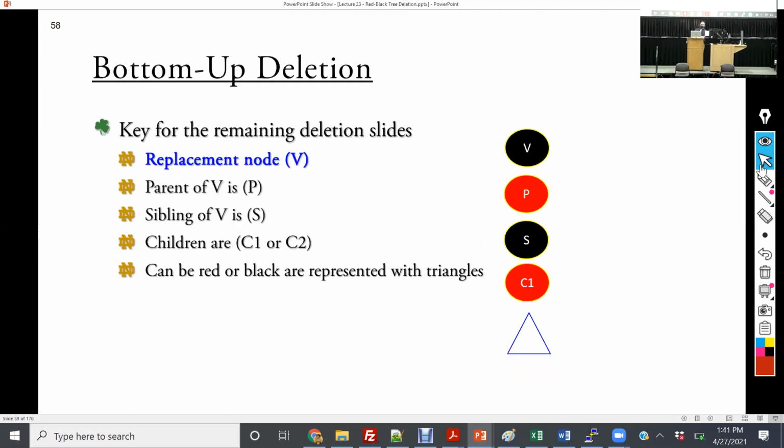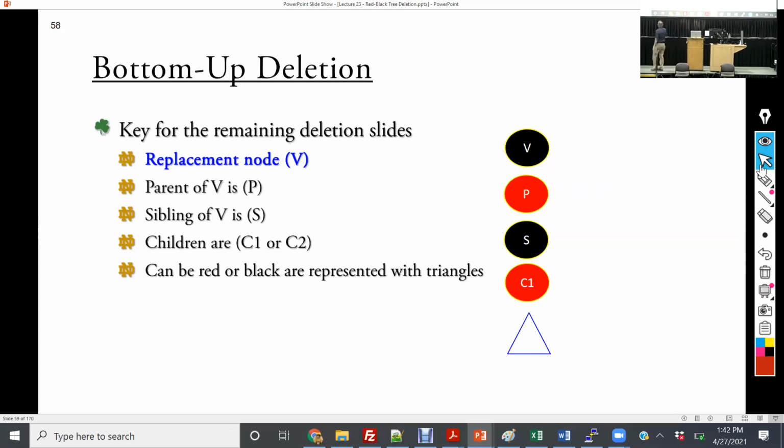So for the key for these 4 rules, V is known as the replacement node. So let's say I deleted an element and the largest value on the left came up. That value that came up is now known as the replacement node. For the other ones, I have parent and child, just like before.